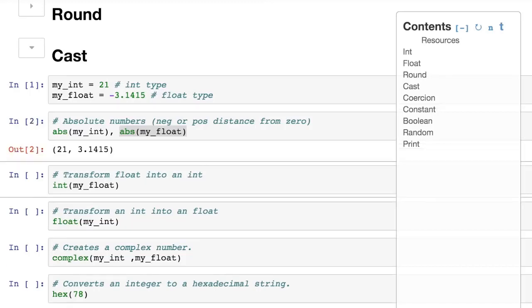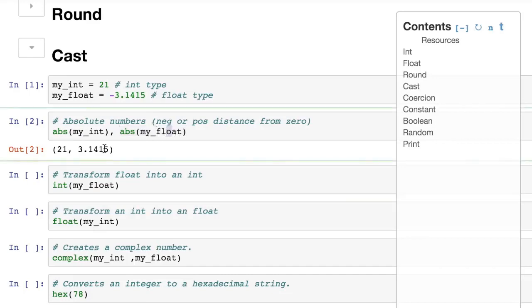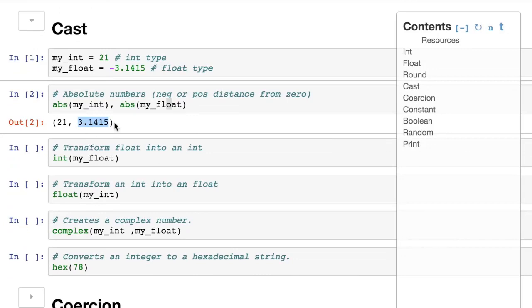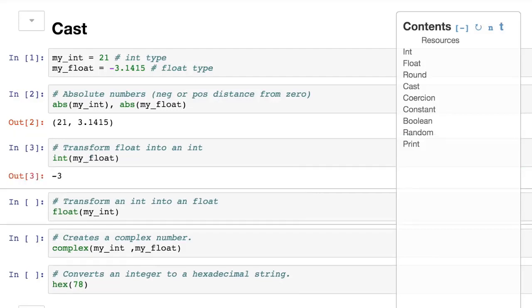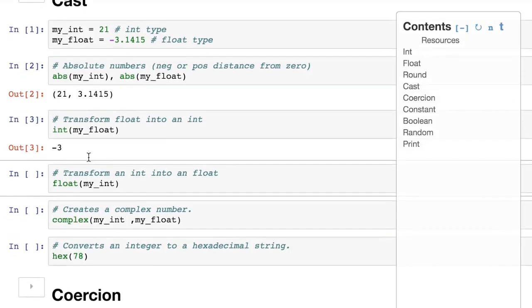So we can actually run a float, negative 3.14, into an absolute function and get out an absolute number, which is a cool thing that Python can do. And remember, we didn't actually make my float back into this absolute number. We just referenced it, made an absolute value, and viewed it. So when we cast our float into an integer, what do you think we're going to get? Did you guess negative 3? Because we still have the negative up there. We didn't actually overwrite it.